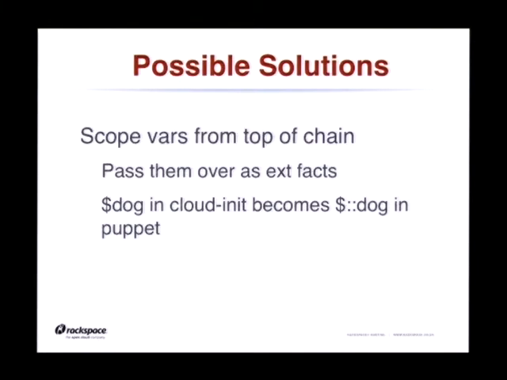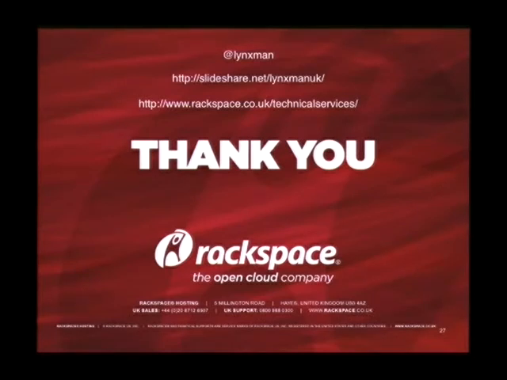So another solution would be, which is something that I tried to do with YouTube, but I wasn't too successful on that, is to try to scope variables from the top of the chain. So whenever you execute, since this is a chain of events, and one thing passes to the other, make sure that all the metadata from the first one gets visible from the second execution, gets visible from the third execution. So whatever application you have will see all the metadata and all the variables from the previous ones, which would be very clean, but again, that would require coordination between different applications and different companies that are competing one against each other. That's pretty much it. Any questions you may have for metadata?